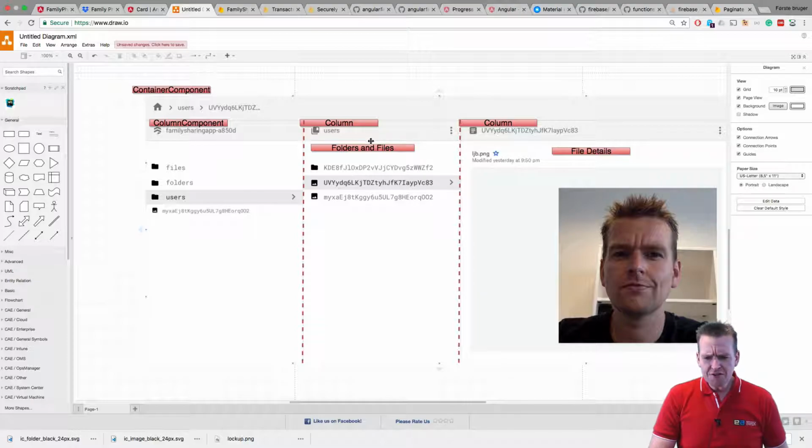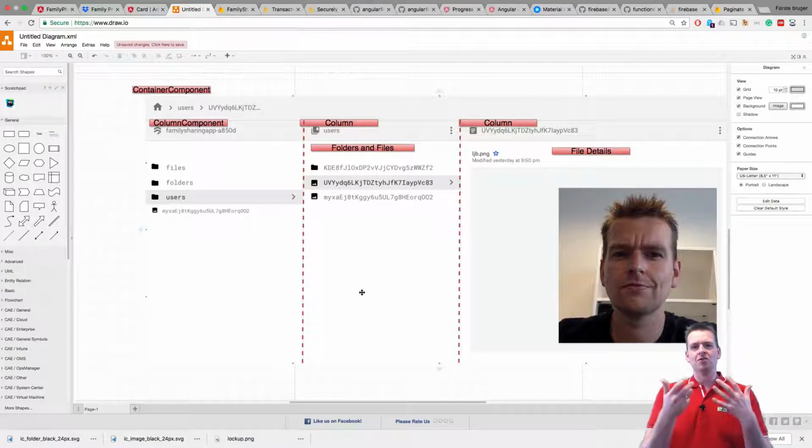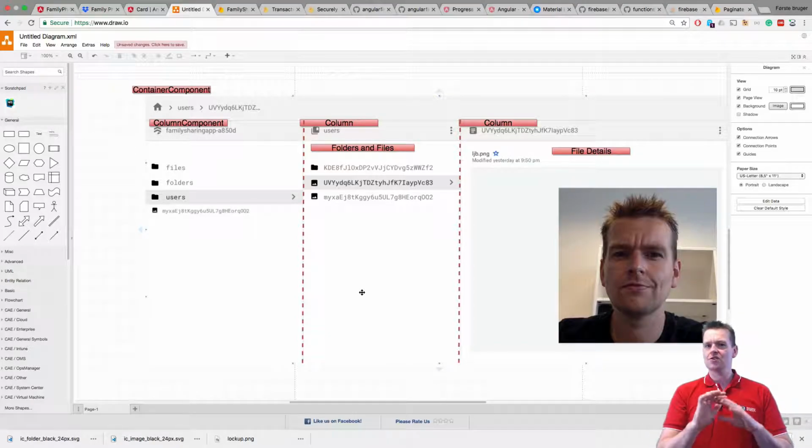Well, I'm going to need a file folder component, maybe, I'm considering that. And that component knows that if I have a list of folders, always place those first at the top and then place the list of files below them, and maybe sort them and do stuff like that. So that'll be a component that just represents files and folders, nothing else. And then they give me the access point to go to the details if I want to later. So that's another component, a files and folder component. Maybe we'll make it inside a column directly. I'll figure that out later.